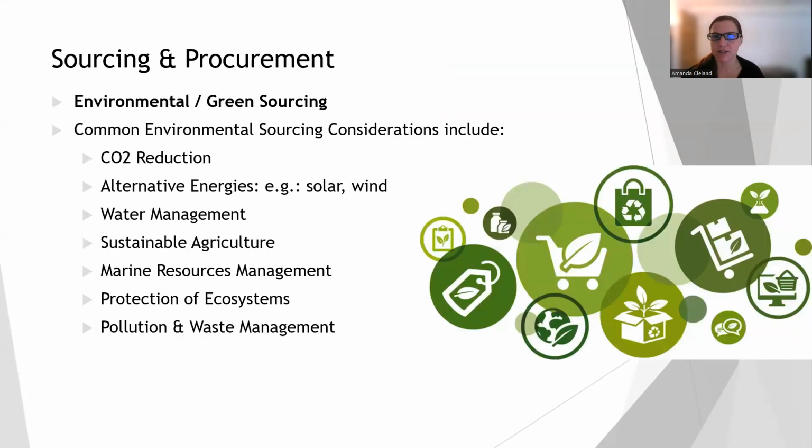So a lot of the very common environmental sourcing considerations include CO2 reduction. You hear a lot about CO2 footprint now and trying to reduce that. Looking at alternative energies, instead of using coal or petroleum, can we use solar? Can we use wind? Water management. Sustainable agriculture, making sure that we're not leaching all of the nutrients from the soil and then leaving the soil just a waste. Marine resource management, making sure we're not hurting any of the wildlife in our streams and our oceans, protection of natural ecosystems, and then pollution and waste management.